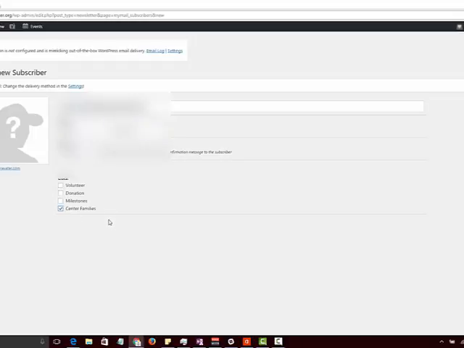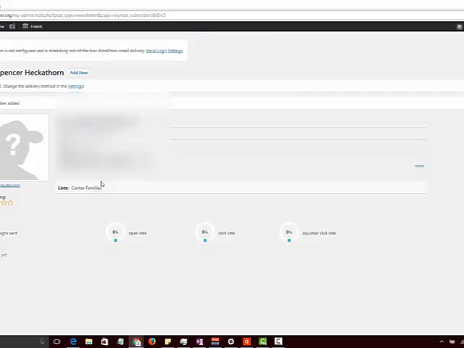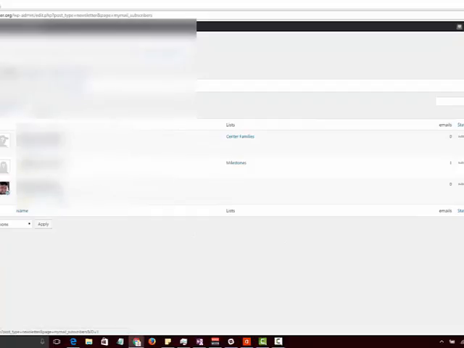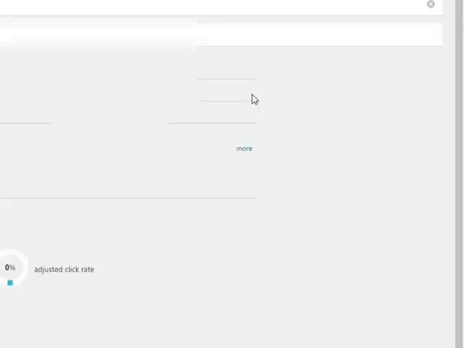And then we could say center family. So we save it. And now it's picked out what I am. Now the other part to this is adding people to the right lists. So for instance, if we come in here and we say the Spencer at Hektechnologies email, it should be on like volunteer and center family, and that's how we can edit that. Sorry about that. So that's kind of the basic overview of the list.